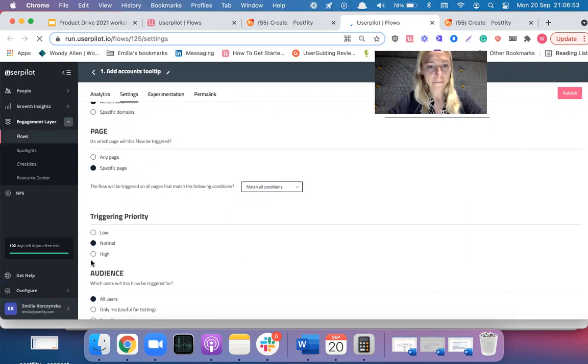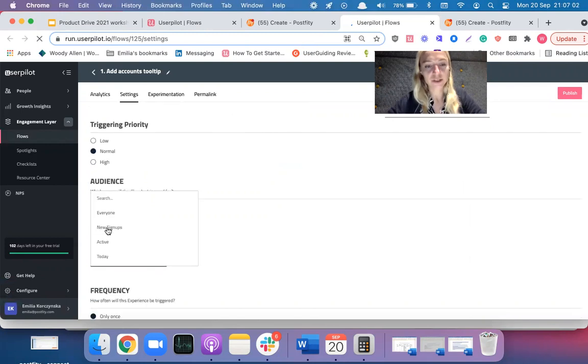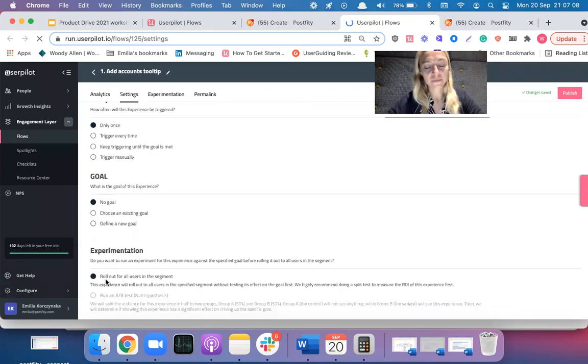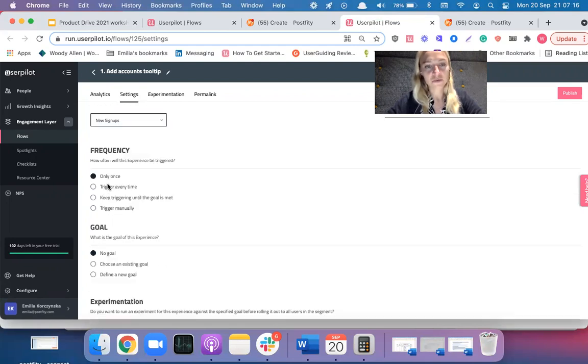And now in the audience, this is important. I would need to define the segment of the audience I want to publish it to. And remember, if you have an A/B test, you can basically launch the A/B test here. You need to define a goal. And remember that for each part of this experiment, you need to use the same audience.